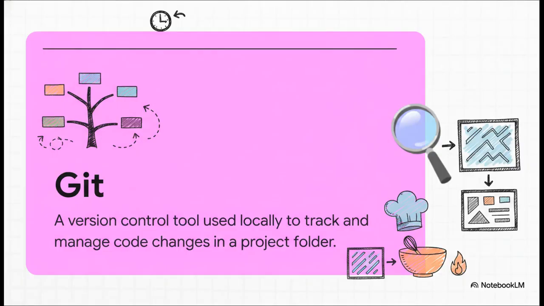Okay, one last essential tool for our workshop. As we're cooking up our application, we're going to try new recipes, make changes, and let's be honest, sometimes we're going to burn the toast. We need a way to save our progress and undo our mistakes without having to start over from scratch. And that is where Git comes in.